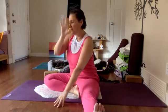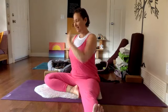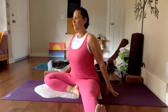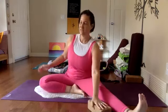And wherever you want to put the powers of your sight, if you close your eyes, you bring it inside. Or if you have them open, they're just resting, maybe half open. Good. Okay, so here we're going to prepare for a side bend. When I say prepare, I'll just play with the foot. I make sure my sit bones are even. We'll just take a few moments, melt, and then from a soft place, the left hand can come outside, inside, use your block if you like, and then we'll lift the right arm.